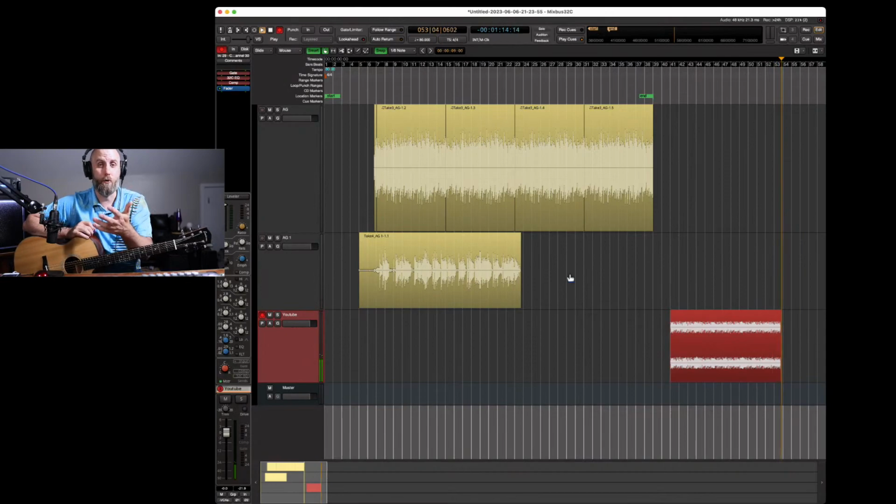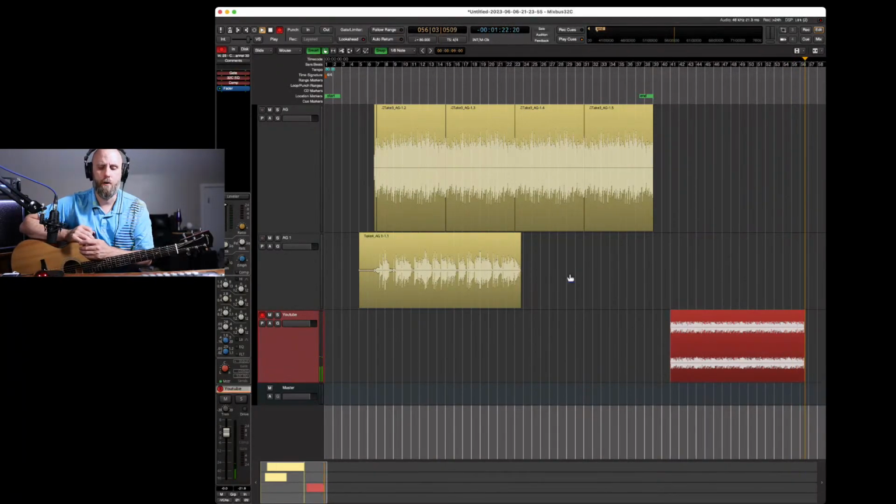You can record audio into any DAW that you want, whether that's Pro Tools, Cubase, Nuendo. Those are real Steinberg options. Obviously Luna, Logic, Mixbus 32C, whatever DAW that you have, and it's a very easy way to record songs off of YouTube if you want to do stuff like that.